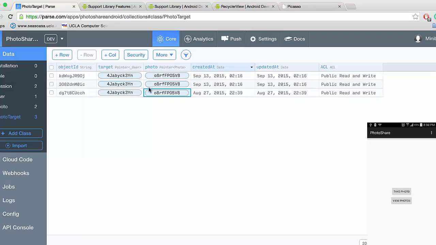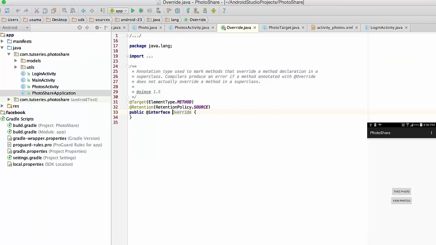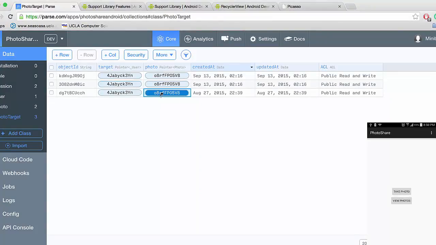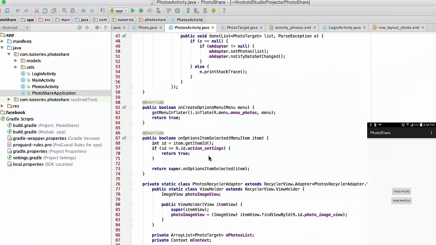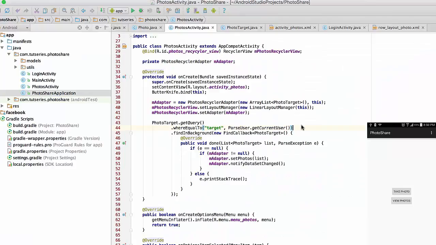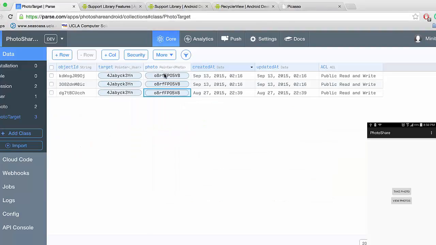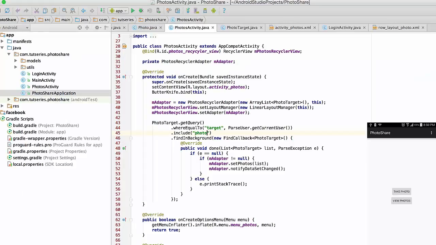PhotoTarget objects. Now, the way we're going to do this is we're going to add in a condition into our query that's going to tell Parse to fetch all of the data associated with the PhotoTarget and this photo column right here. So the way we're going to do that is we're going to add in this method called include, and we're going to say we want to include the photo.